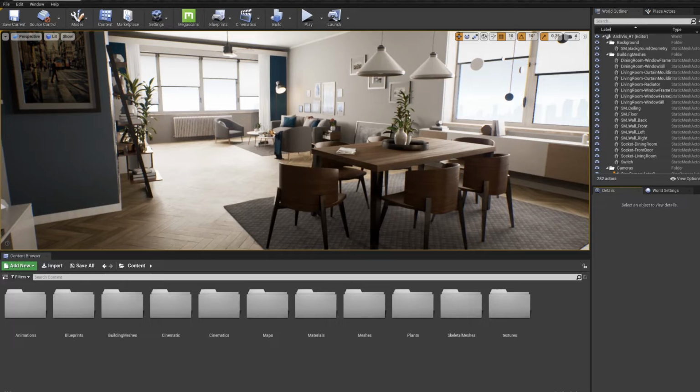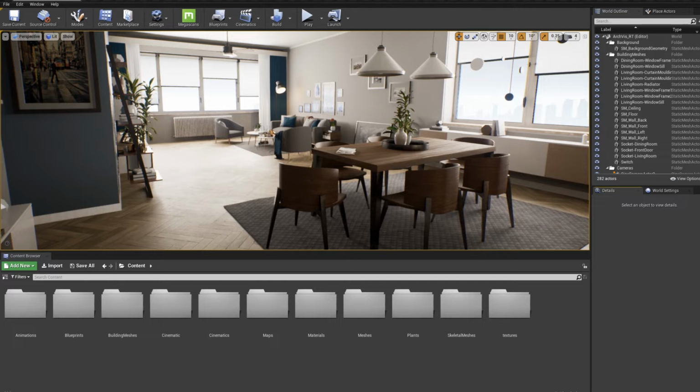Okay, so the things that you're going to need for this are Unreal Engine 4.25 and onwards. I'm not sure this works on previous versions. I'm positive it doesn't. So make sure you have 4.25. Now remember, we're going to be doing real-time ray tracing, so make sure your video card is compatible with that.